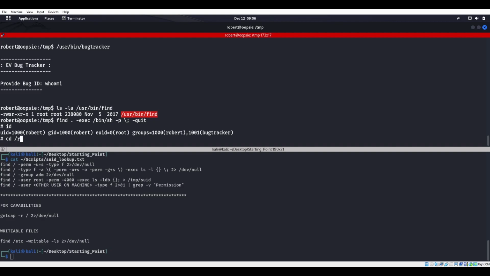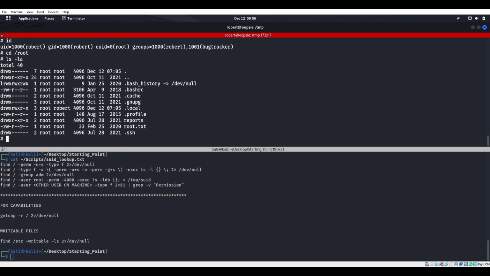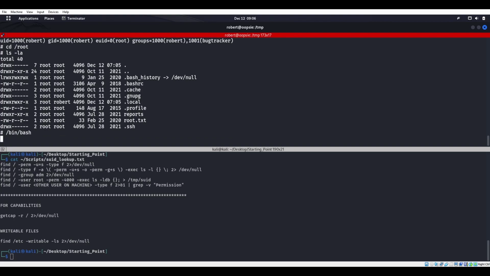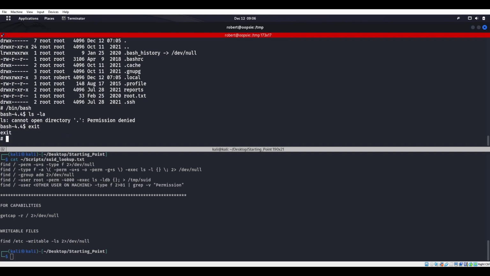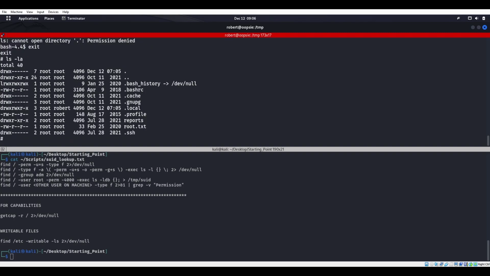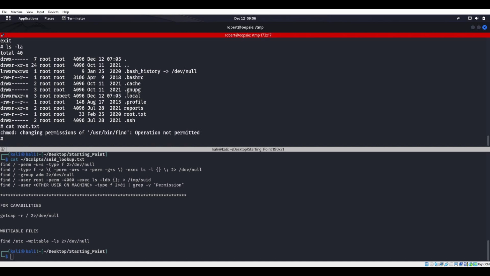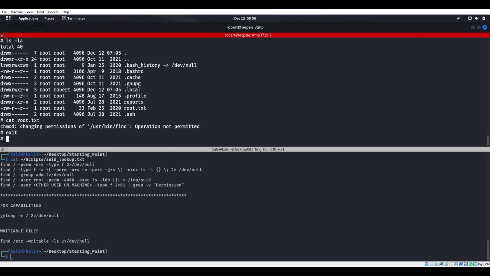So let's go ahead and cd in that root folder. Oh, was that a dumb idea by me? I think it was. Yep, there we go. Okay, that's really weird. Oh, probably because I messed it up, huh?